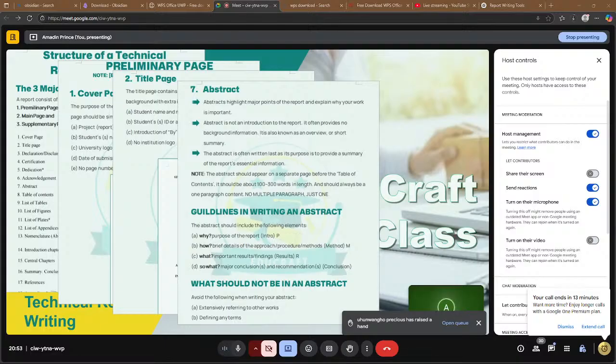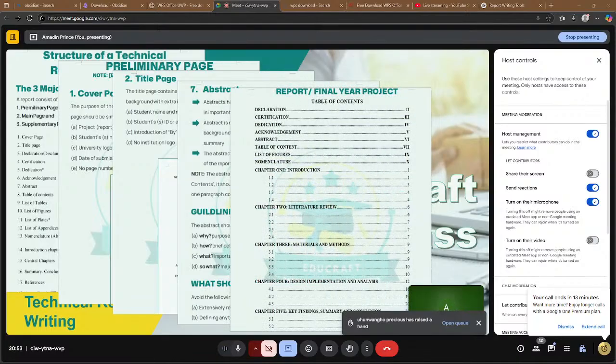That's what I also taught before, but it is not. There are specific guidelines on how to actually write an abstract. There are things you need to do, and there are things you don't need to do to write an abstract. And we'll be showing you that in tomorrow's class. We'll also talk about the report template, what should be in every report.